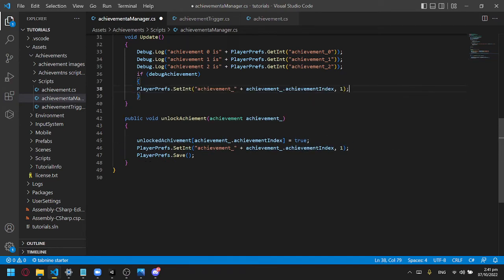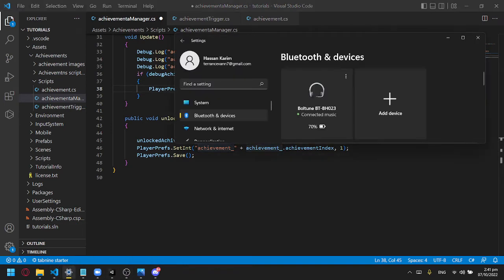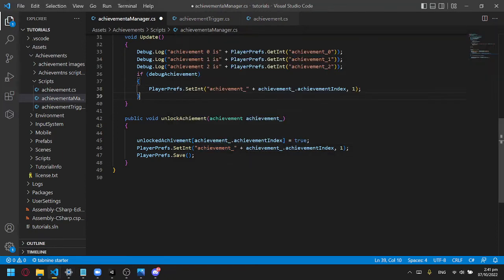So doing this, we can directly say achievement 0 equals. We're not going to say 1. We're going to say whatever the unlocked achievement says it is.